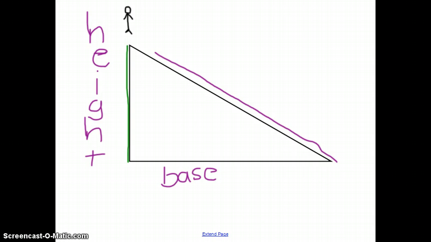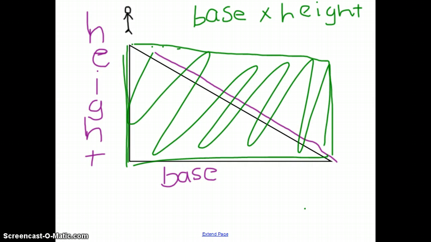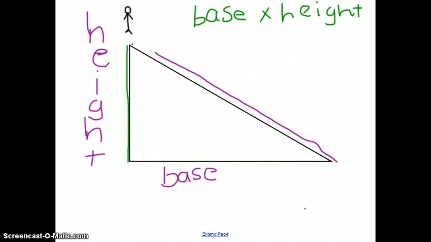So when we find the area of a triangle, what we're going to do is take the base times the height, and then once we have that, because if we just take the base and height, what we're actually doing is finding the area of the smallest rectangle around it. So if we did base times height, all we're doing is finding the area of all of this in here. We don't want that, because that would be the area of a rectangle. So once we've done base times height, we're then going to divide by 2, okay?